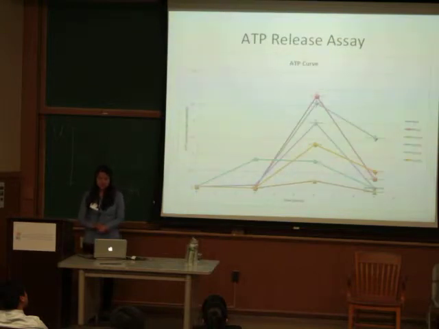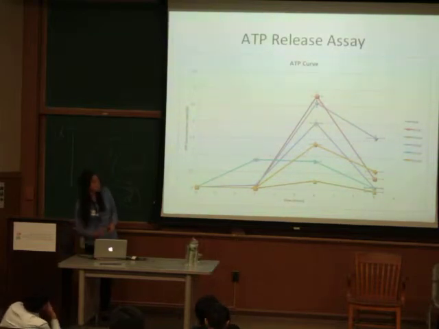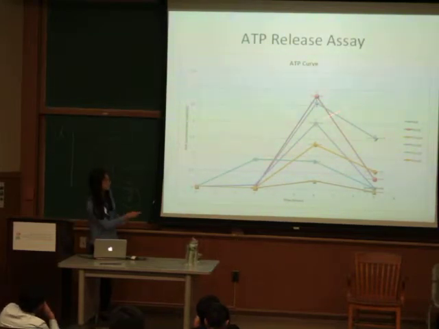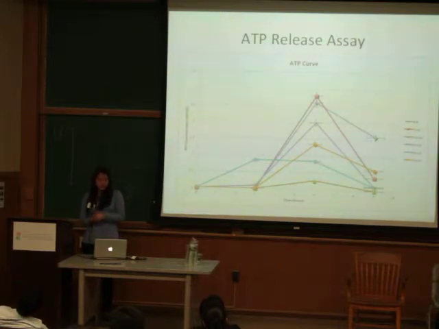So here is the ATP release assay data. If you look at this, this is wild type, this purple one right here. Most of them generally have the same shape: at 3 hours, not very much, and then at 6 hours it spikes, and then it goes down around 9. But if you look at the blue line, that's for a gene called OmpF. If you look at that, it doesn't look the same as the other ones. At 6 hours, it's pretty low compared to the other ones. So that led me to suspect that maybe the OmpF gene plays a role in ATP release.